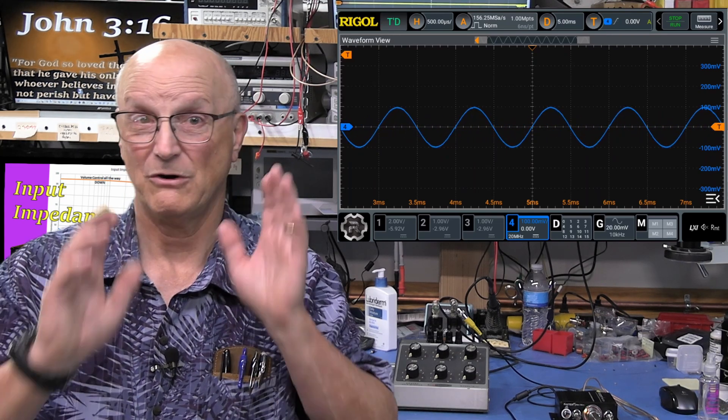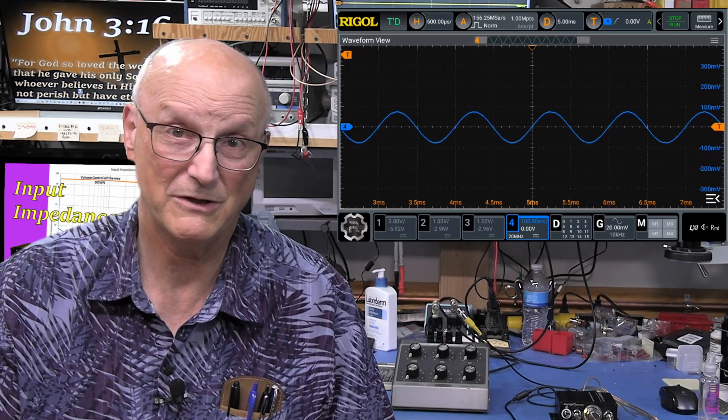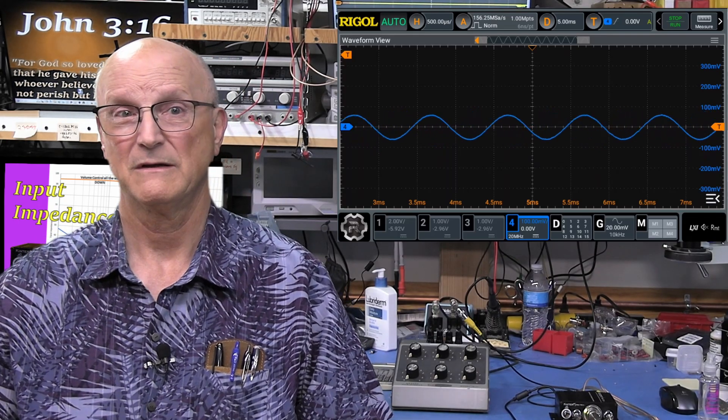Okay. So, I am going to have to turn the volume control all the way up and repeat my measurement. Now, what do I measure? Well, the decade box reads 12.4 k ohms.